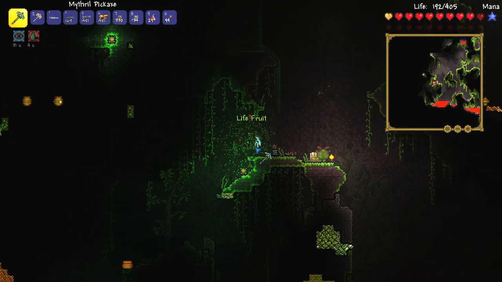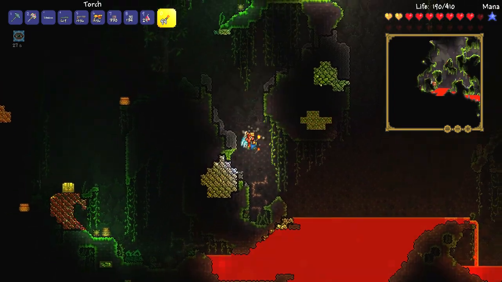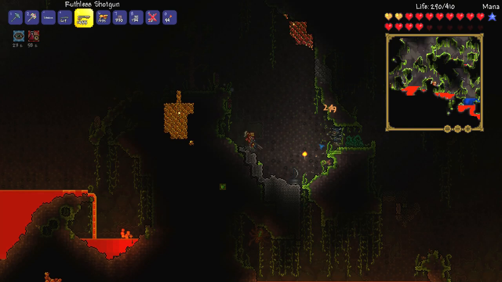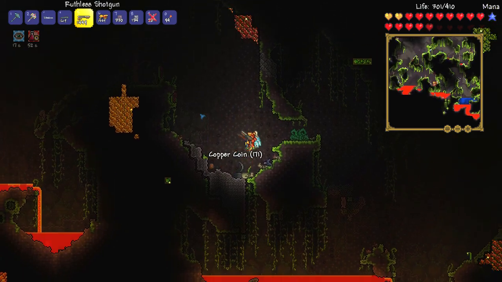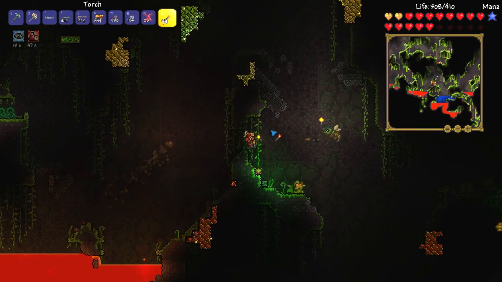Ooh, a life fruit. Thanks, buddy. 410. Nice. That is very nice indeed. Ooh. And health. There we go. I ain't dying right now. I've already died today. I don't want to have 2 deaths in 1 episode. That would be very bad indeed. What the? Huh. Something else must have killed him. Weird. Ooh, another life fruit.